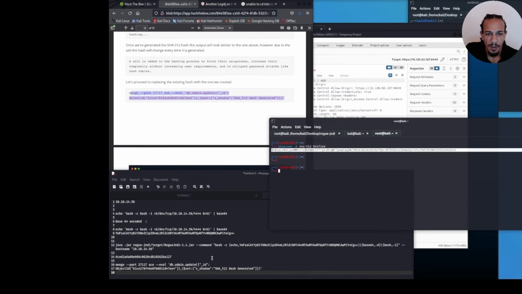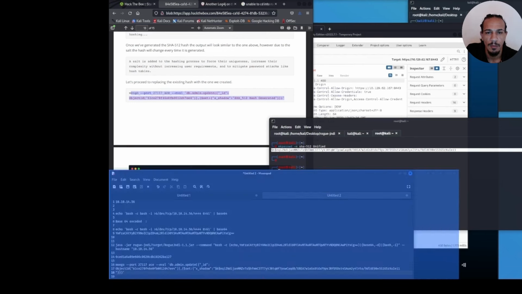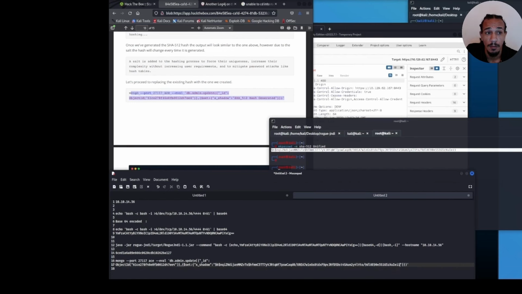Once we do that, we're going to verify the password has been updated in the MongoDB by running the same command we used before. And that will just call from the port and try to dump the DB again.